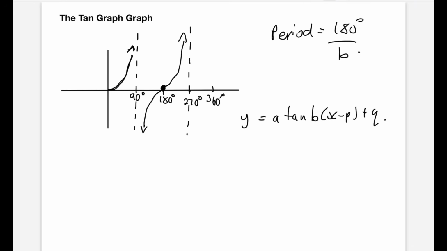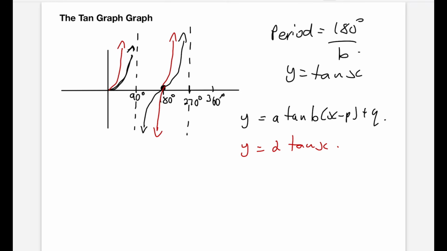Almost the same thing as all the other graphs. If you change a to 2, so if instead of having y is equal to tan x, you changed it to y is equal to 2 tan x, you would just make this closer to being a vertical line. So it would be steeper, something like that. It's becoming steeper and steeper. If you say y is equal to 3 tan x, even steeper, almost directly vertical. Like that.